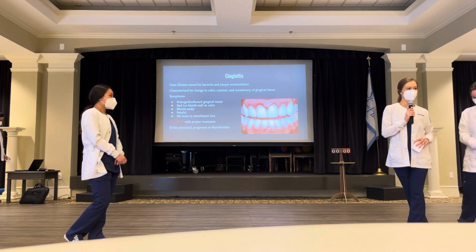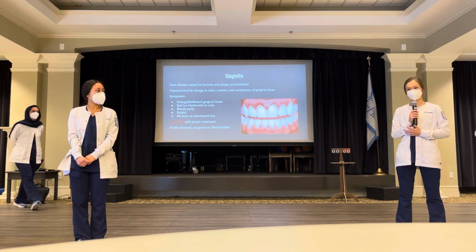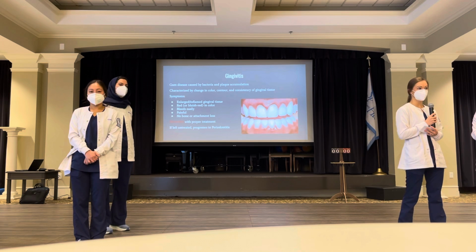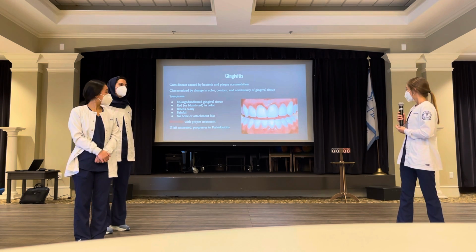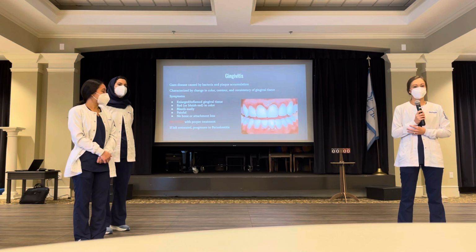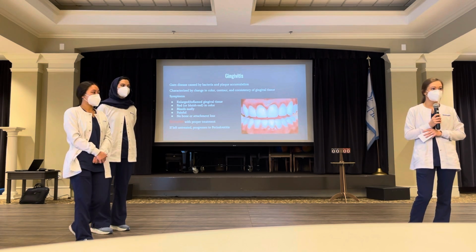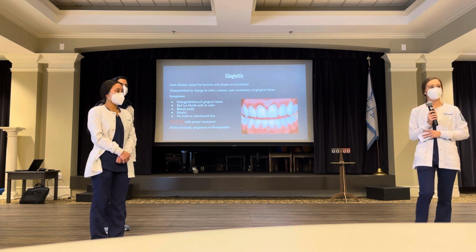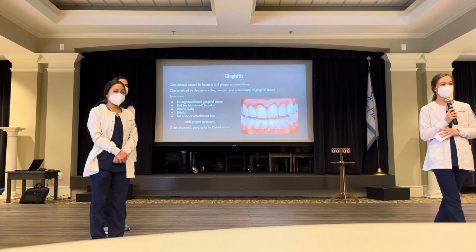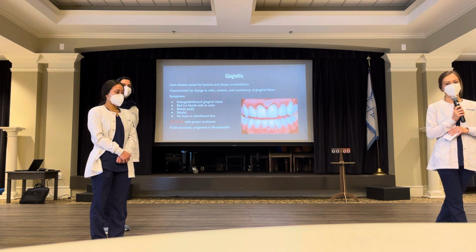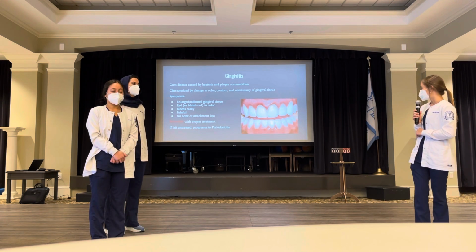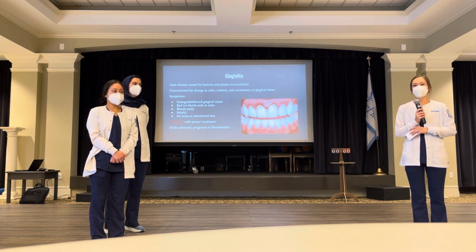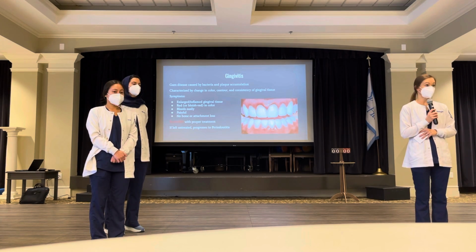All right, so we're going to talk about the first stage of gum disease, and it's gingivitis. It is caused by the plaque and bacterial accumulation underneath the gum line. It causes the gum tissue to change in color, consistency and texture. Some symptoms: the gums become enlarged and inflamed. They'll become red, turning colors like reddish purple or bluish purple. And it does bleed easily. It is painful, and there is no bone loss at this first stage.